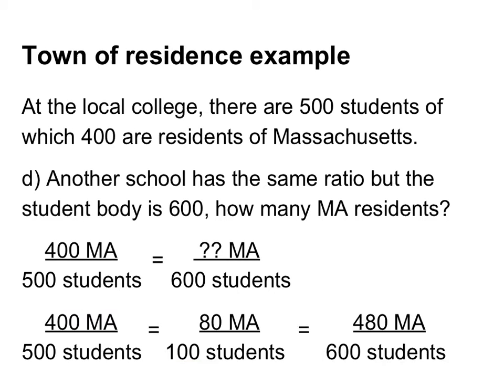So now I'm going to find an equivalent fraction. If I have 80 Massachusetts students for every 100 students at school, then I know I have 480 Massachusetts residents for every 600 students at school. And what I did is I just multiplied this by 6. I just scaled it up. If I know I have 80 for every 100, and I know I have 6 sets of those, then I have 6 80s. So what this is telling me is that I've kept the ratios the same, and my new school, or the other school that has 600 students, is going to have 480 Massachusetts residents.